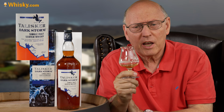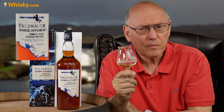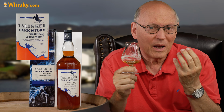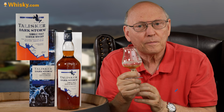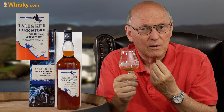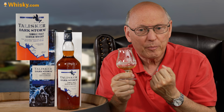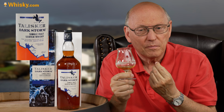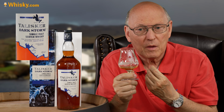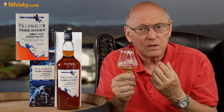Wow, this chili catch is hefty. Wow, that's strong. Still burning in my mouth. It's not an alcoholic burn. It's a spicy burn. And this leads to my idea that this whiskey is quite young. Now there's oakiness in it, probably European oak. Yeah, intense. Tannins. Oakiness grows stronger. Yeah. And the alcohol is strong as well. So this is a hefty experience.